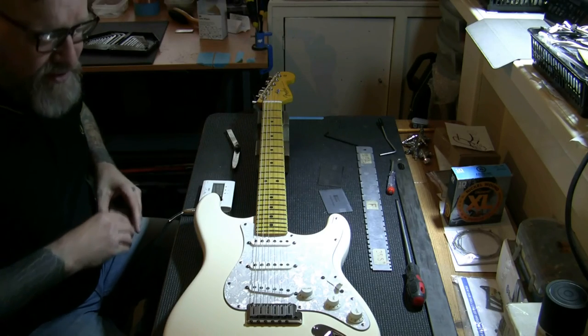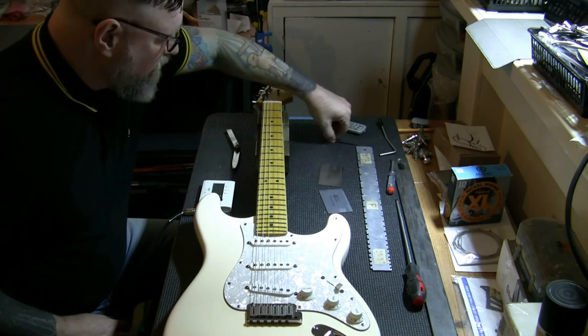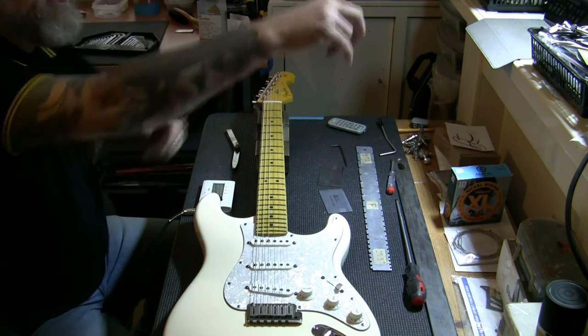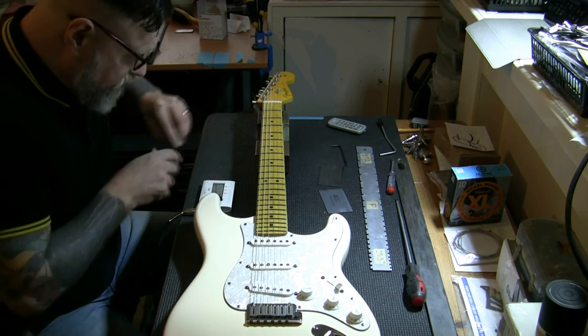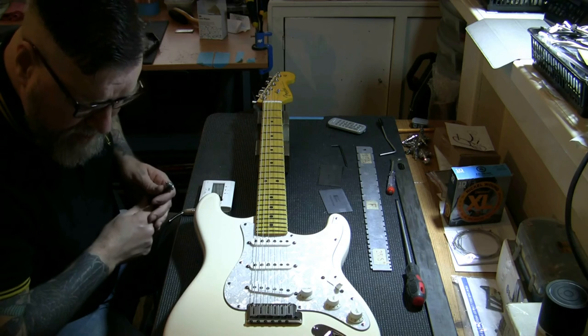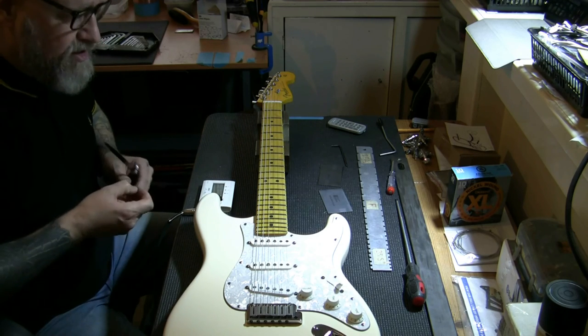Apologies guys, because you aren't going to see a great deal of what I'm doing right now, because I'm having to use my night light, because the light outside is not fantastic, being in the winter months. It's around 9:30 in the morning, and I'm just finishing setting up the guitar now.